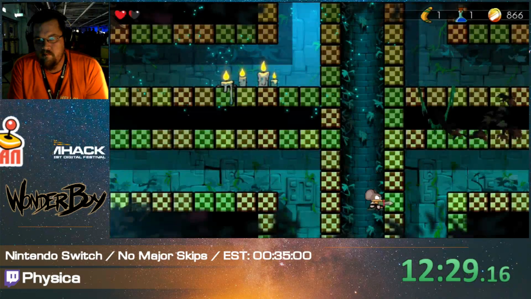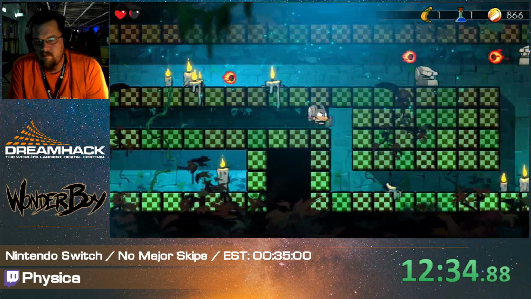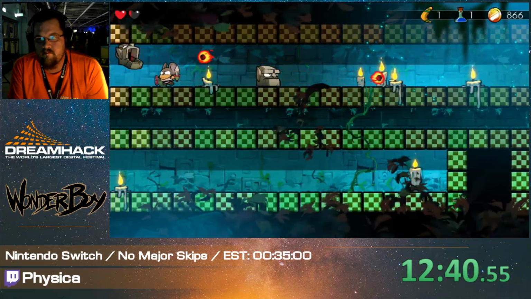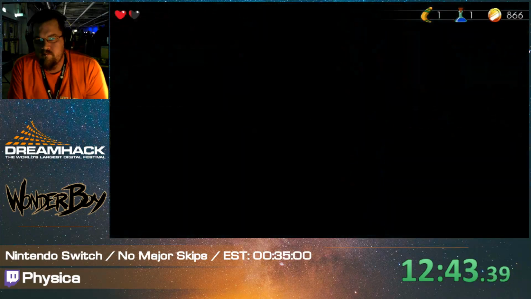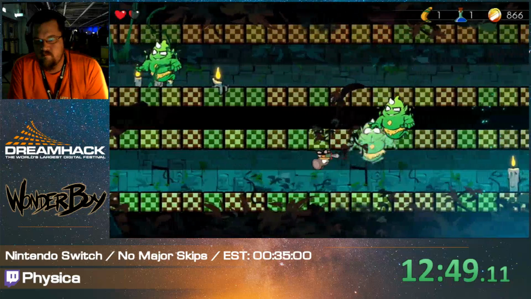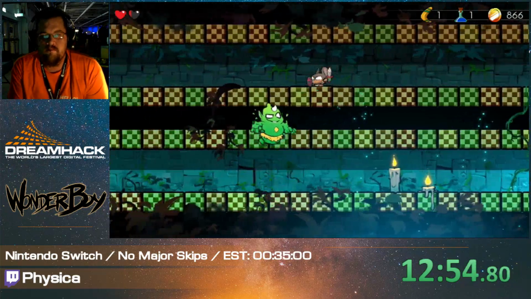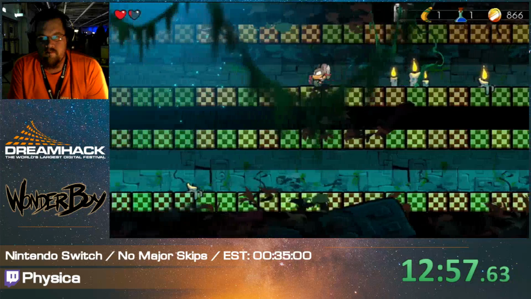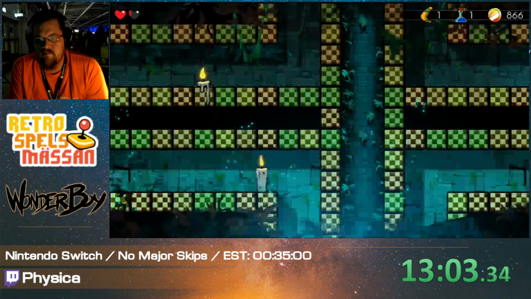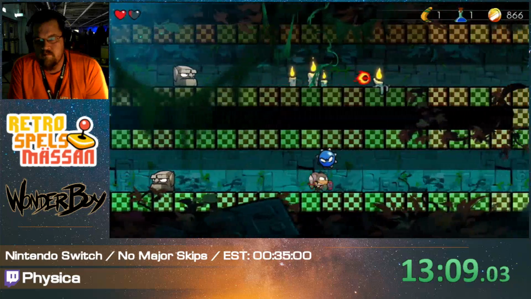you might notice that at the previous bosses too, before we enter the boss room, Physica switches the mode from the remake to classic 8-bit mode, and we do that because it saves a second or two. Since the remake has a short cutscene introducing the boss, and that cutscene is not present in 8-bit mode, by switching just before we enter the boss door, we can skip the cutscene and thus save a couple of seconds throughout the run.